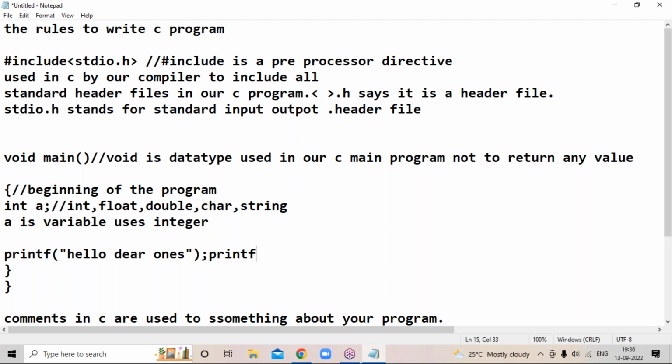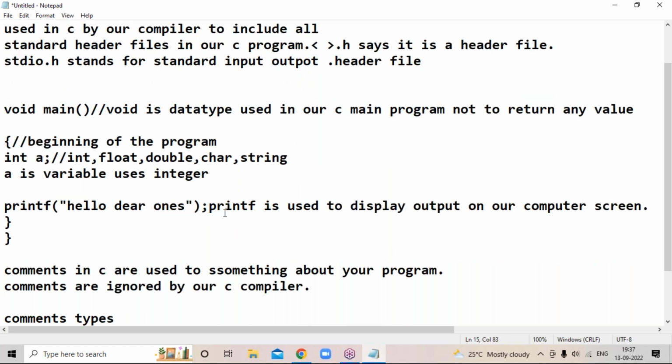Printf is the function used to display output on our computer screen. Okay, so that is what.